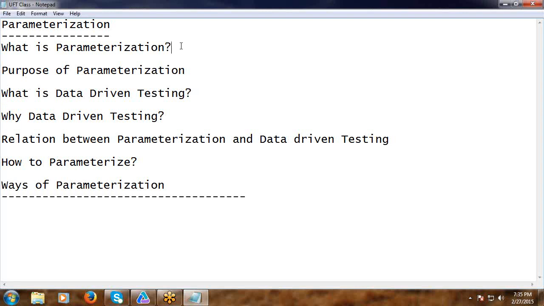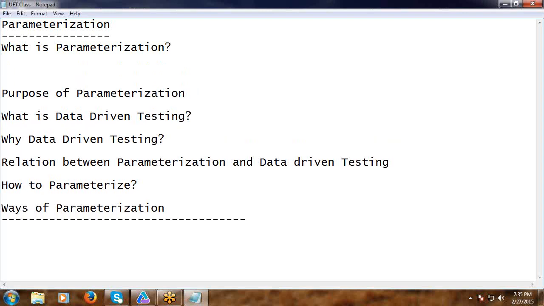First, what is parameterization? Have any idea what is parameterization? It is a global feature. You can find the parameterization concept in all programming languages and scripting languages, not only in test automation.